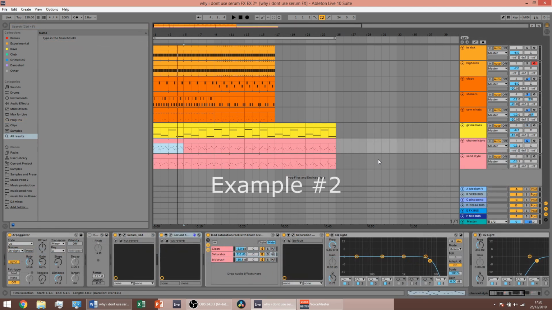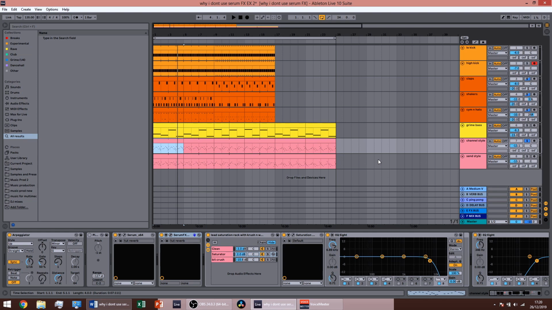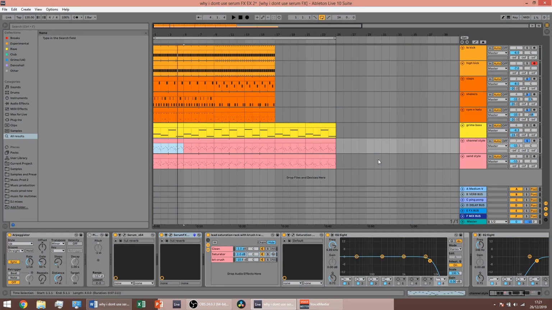So this is example 2, and is to demonstrate that reverb is affected a lot by compression, which is the reason why I favor using reverbs or delays on sends rather than within Serum. Here I have a Serum reverb before and after my saturation chain on 2 instances of the same lead instrument. There is no delay on either instance. At first, I tried to demonstrate this using the reverb within Serum and then having the reverb on a send, but this was difficult to A/B properly.